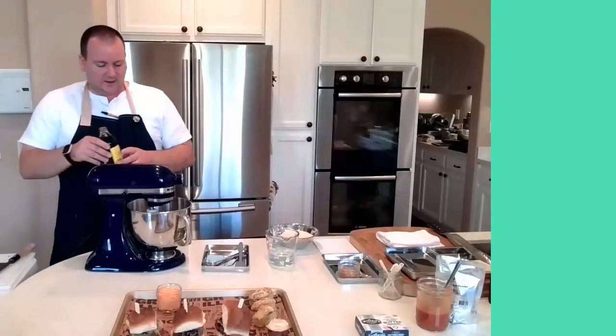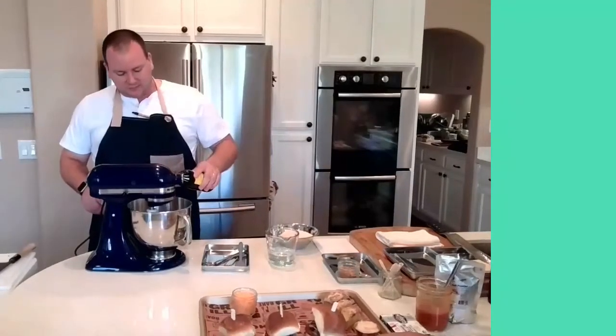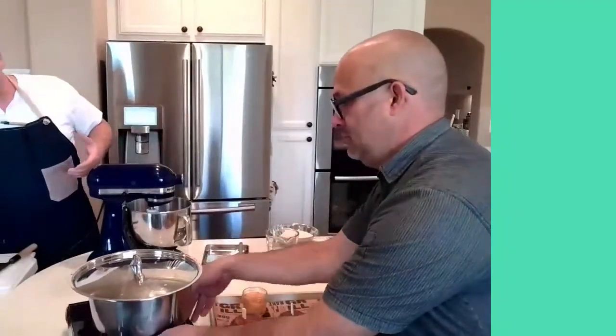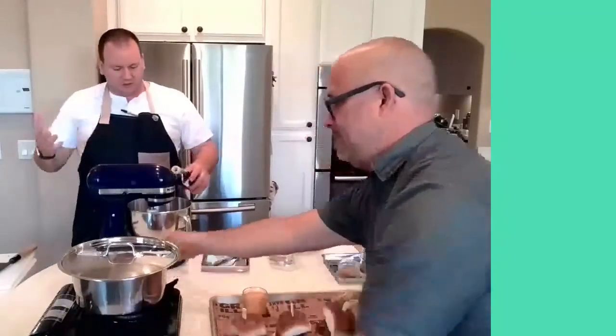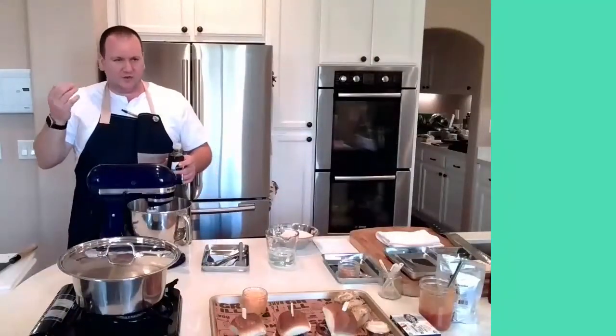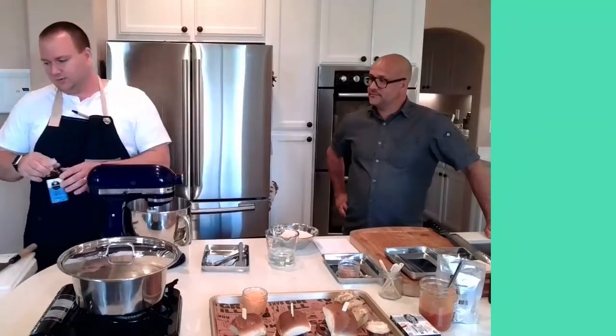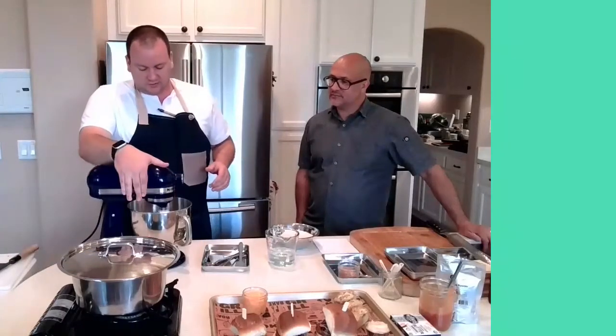What I am going to do is add a little bit of blackstrap molasses, just a teaspoon, right? This is going to give it a little bit of color and more depth of flavor. And what we're really trying to build is umami notes. Umami is another sense, a flavor you can't really touch, but it's always there. So soy sauce, sesame oil, all these Asian flavors usually have umami, as well as mushrooms, which are very earthy. So we're going to add a little bit of sesame oil, not much, because you don't want it to taste like you put soy sauce or sesame oil, but it's going to add this nice umami. Probably about a tablespoon of light soy sauce. And then we're going to whip this up a little bit more.